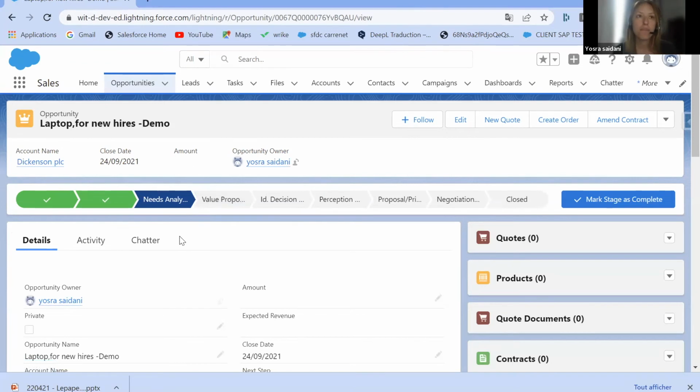In this demo, I'm a sales representative in a company which sells computer equipment and smartphones. My customer, Dixon PLC, has just set up a new SEV department. It requires new people to manage this new department. My customer wants to buy computers for the new hires.